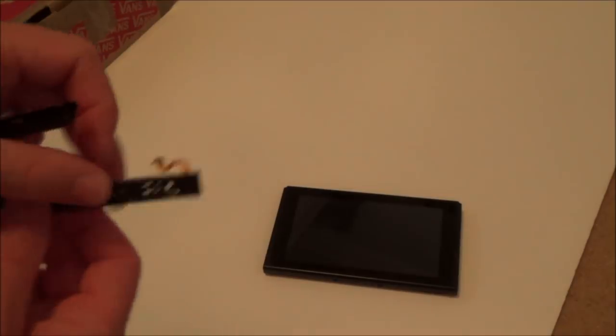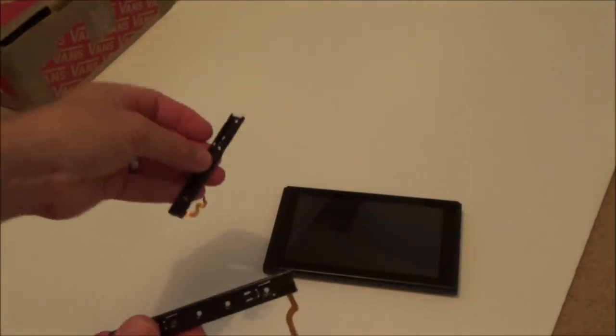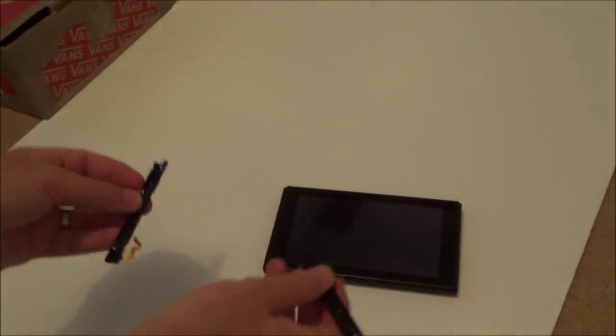But in my instance, I've already got the parts, because the first Switch I did, which is going to be a spoiler for you now, was bricked. So basically, I've got a load of spare parts from it. And these are the two parts here. This one will go onto that side, and this one with the long ribbon cable will go onto the right hand side. So you never know, I might be lucky with this one, and it might be just a case of opening it up, putting these two on, and then it will work.